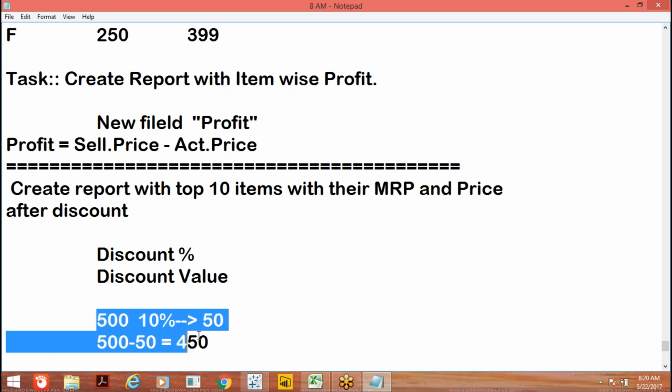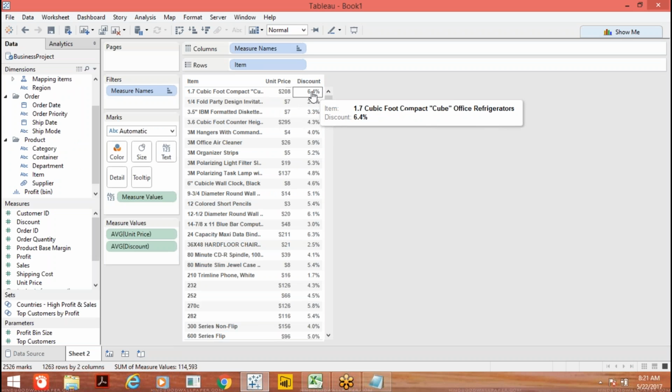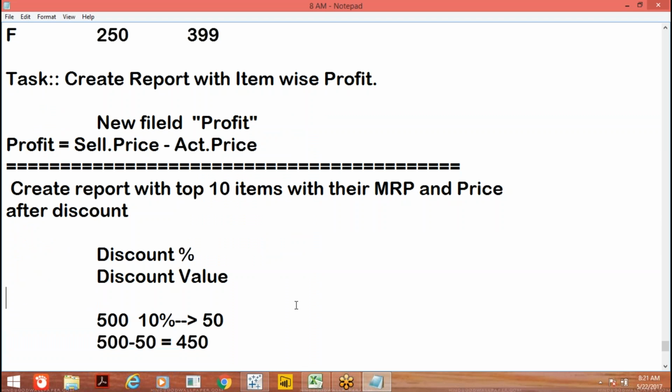Now, I have to find out this thing for each and every item here. For 208, 6.4. So how much discount value, how much total value? So 500 with 10% means how I am getting 50 rupees there. Suppose that 500 is MRP. 10% is discount.